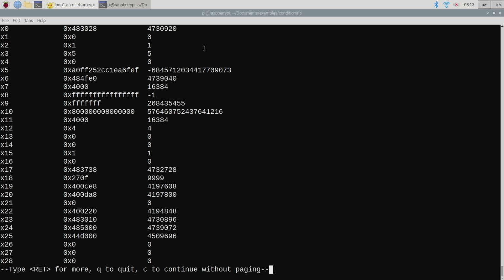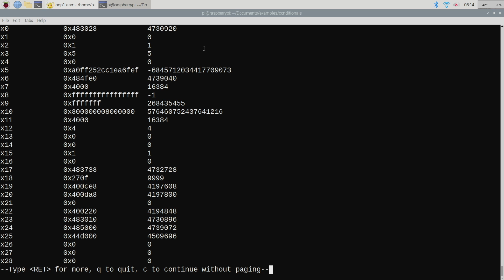So 483028. It's the address of the format string, whatever that just happened to be. Not random, but it's not going to be some number that looks familiar.